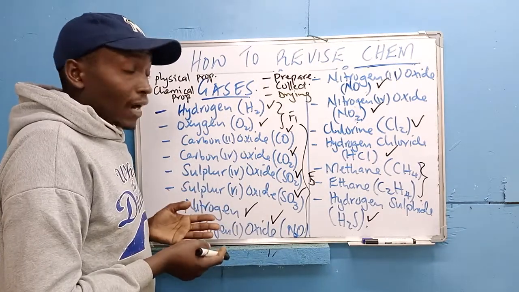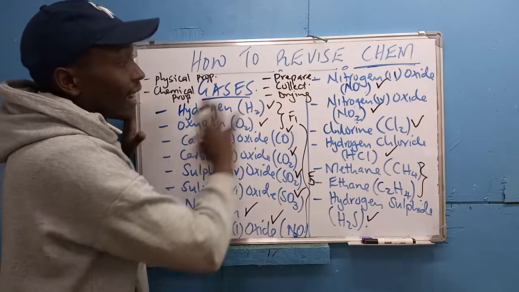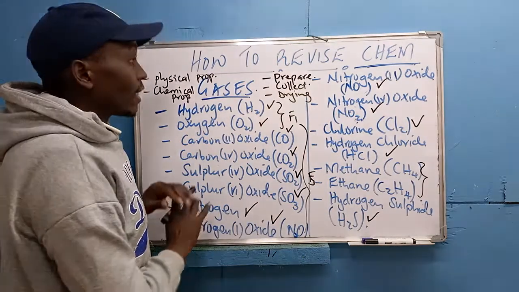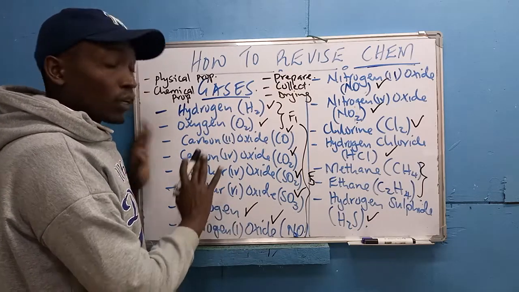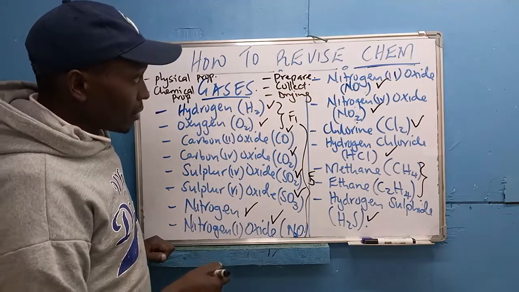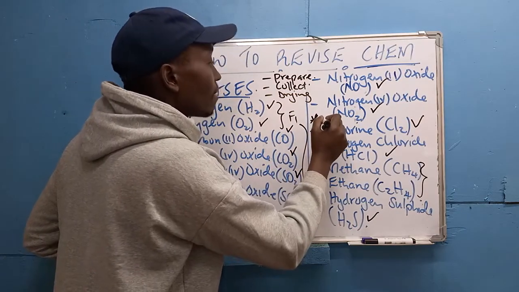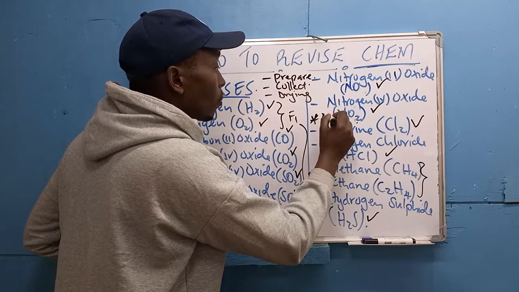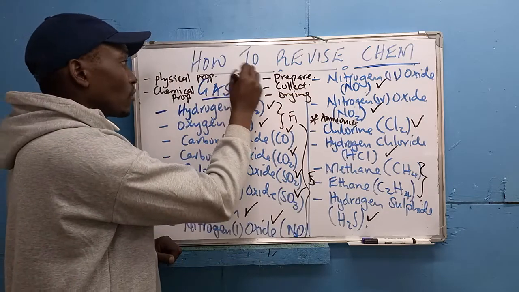Well, it is too much work, but it is somehow simplified. You only need to know what reagents I need for all these gases. Then, how do I collect the gas? What are the physical properties? What chemicals do I use to dry? And maybe not. Under nitrogen, I think we've left behind a very important gas called ammonia. Yes, ammonia is there. So there are 16 of them.